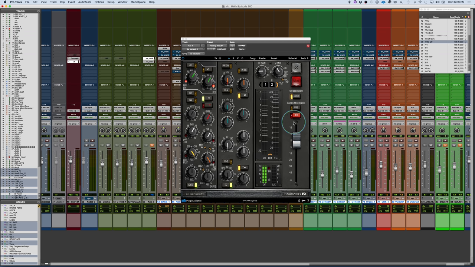The basic idea of the TMT modeling is that they went in and modeled all the tolerances, or figured out what the tolerances were for all the components that were part of the channel strip. So in a console like this, there were probably hundreds of caps and resistors and all kinds of stuff. Depending on the console design, there's a certain tolerance to all of those components, and that variance makes it so that every module sounds slightly different from the other one. And I think that's what really sets apart the BX console models now, E, G and now N, as well as the original BX console: each console has a slight variation to it.